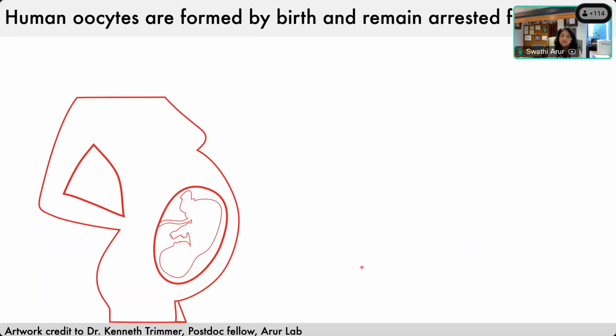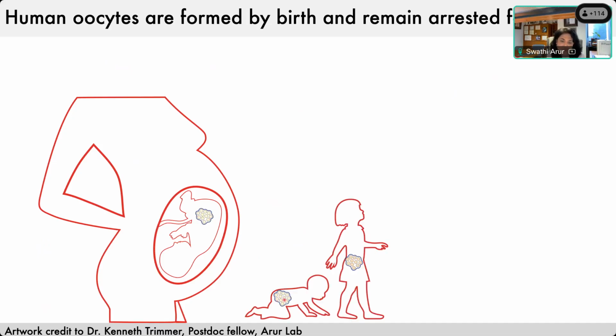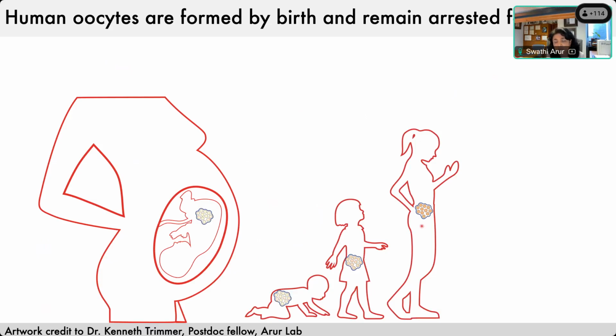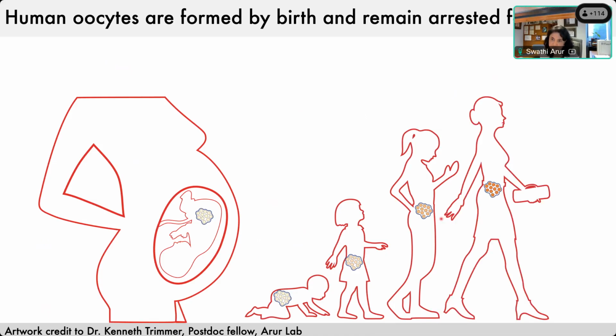So in humans, by the time a human female is born, all of her oocytes are set aside. All oocytes are already specified in utero in this human female child. And by the time she's born, they're arrested in meiosis 1. This arrest stays pretty much through her childhood and into her young adulthood until puberty. It's in puberty that the oocytes exit meiosis 1 arrest and undergo meiotic maturation and then arrest again for most of her reproductive life until the presence of sperm, when they can get fertilized and undergo embryogenesis.